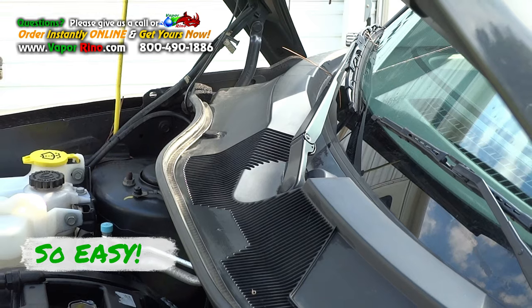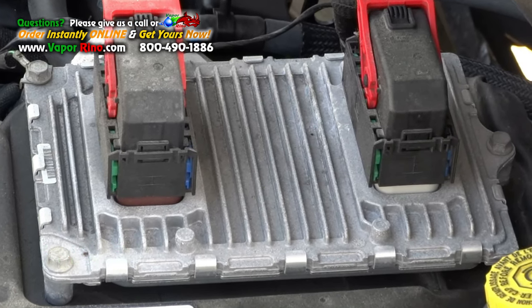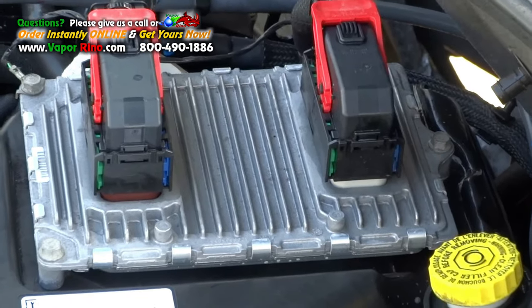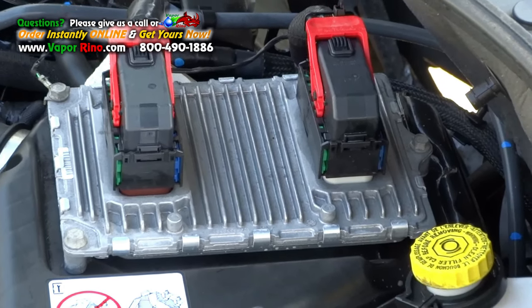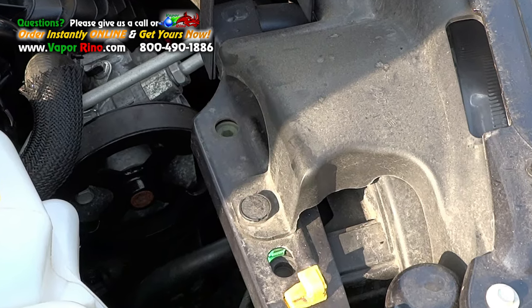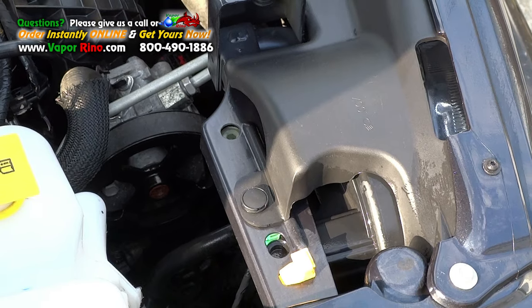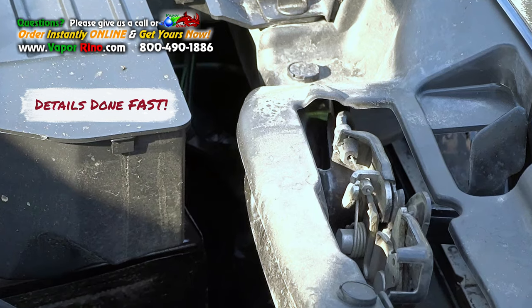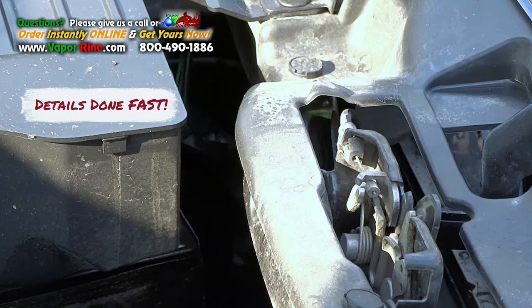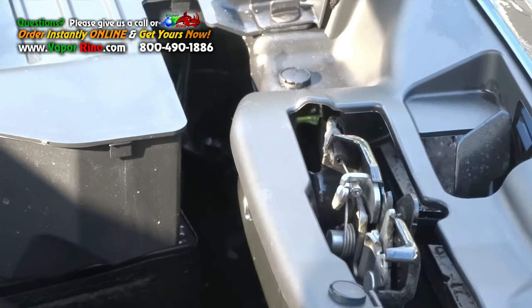So feel free, we're here for you. Call us. Ask questions. We'll talk to you about the machine. We'll give you our best advice. If we think you're going to use the machine for something it's not good for or not a good task, we'll let you know. And if we're not sure about something, we'll let you know that too. Our main goal is to provide you with good equipment that you can depend on and use every day. And the Vapor Rhino, that's it. That's what it does. The auto detailer's perfect tool, Vapor Rhino.